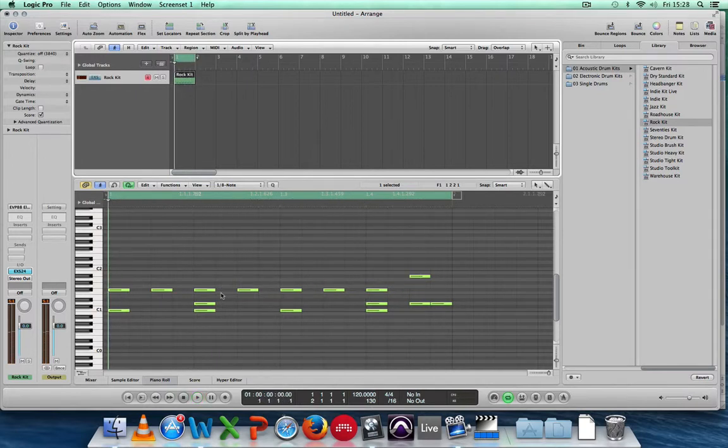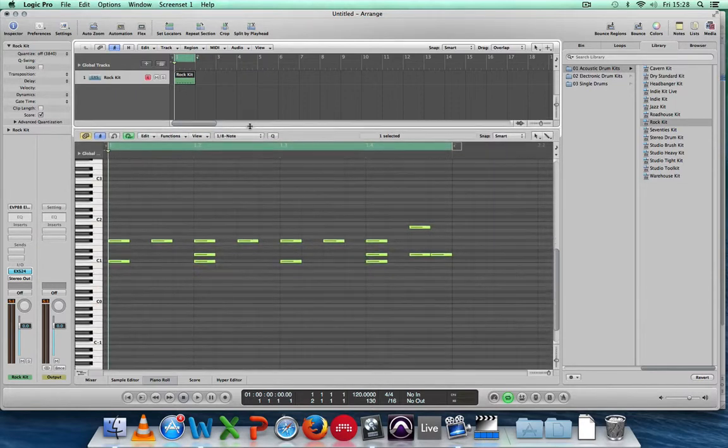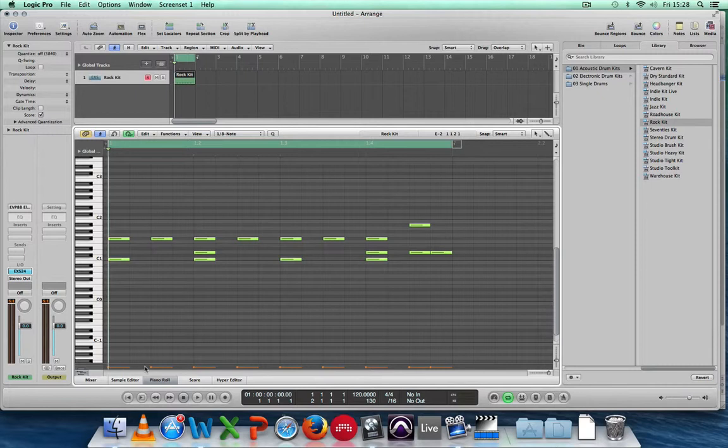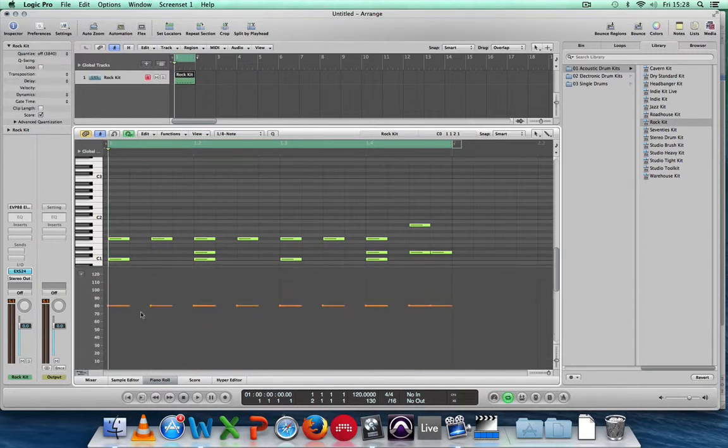so effectively what we're listening to there is a drummer that can hit the hi-hat at exactly the same volume every single time, the bass drum, the snare drum, and so on and so forth, which isn't a particularly natural performance. So we want to access the hyperdraw or controller lane in Logic, and we do that with this little tab down here. I'm just going to expand it so we can see it a bit clearer, and what we're looking at by default are the note velocities.